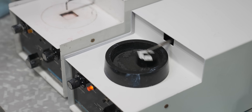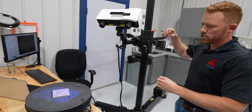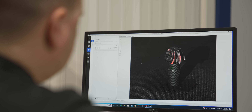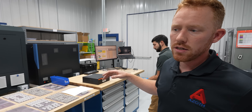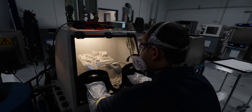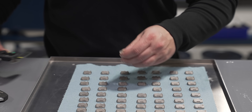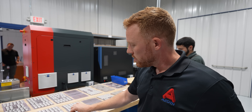In our inspection area we have a blue light scanner for reverse engineering and first article approvals. It works by scanning a specific angle of a part while a rotary table spins the component so you can get pictures from every angle, then pull those back into the computer to create a CAD file for future printing. After sintering, parts are unloaded and brought in on carts for inline inspection. Depending on the component, many will go through hard gauging — calipers, micrometers, height gauges — some through optical inspection, and some through a CMM for a full dimensional layout.